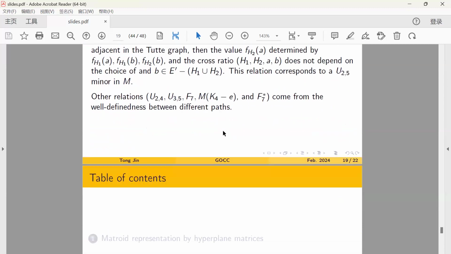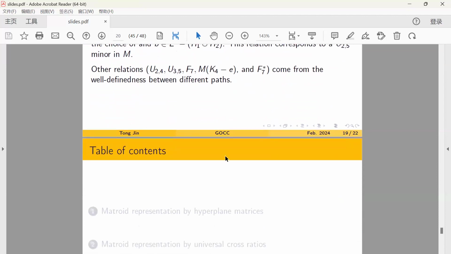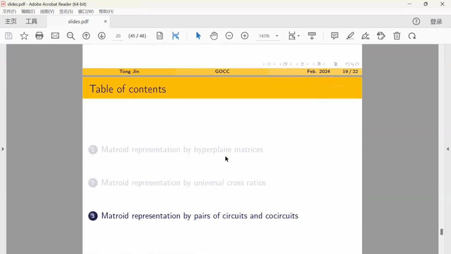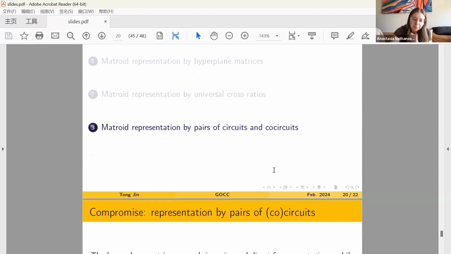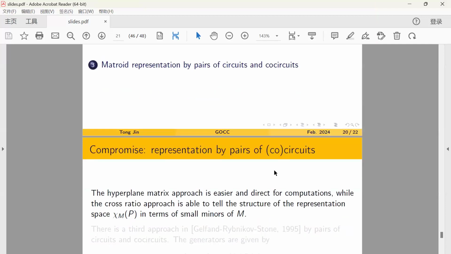So there is a third approach of the representations, but let me ask how much time do I have here? You've got a couple minutes. Okay. So let me just mention that. So let me do a comparison of the different approaches.